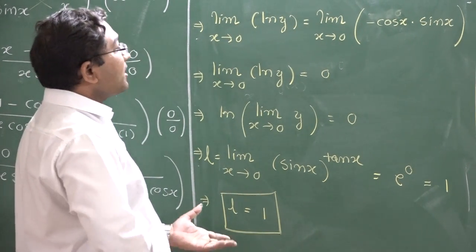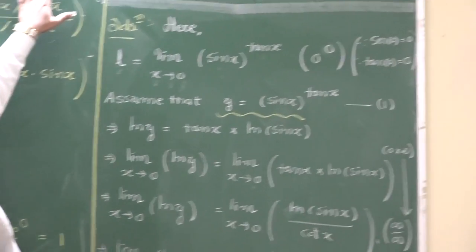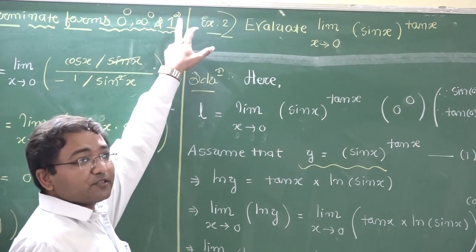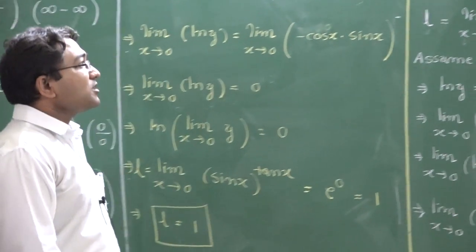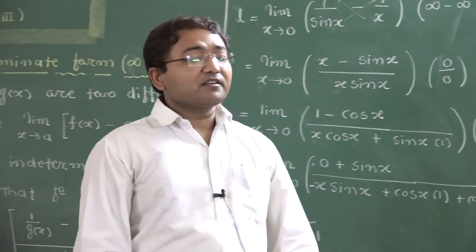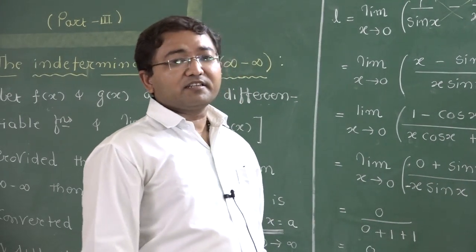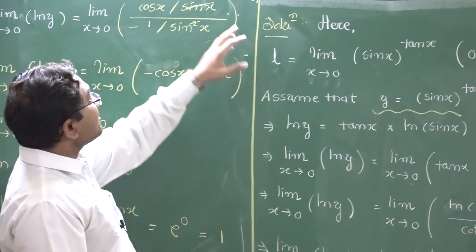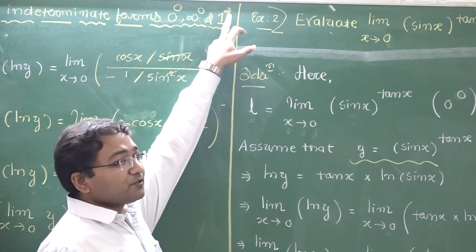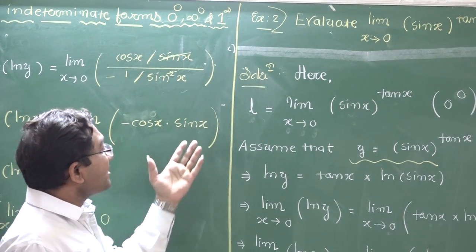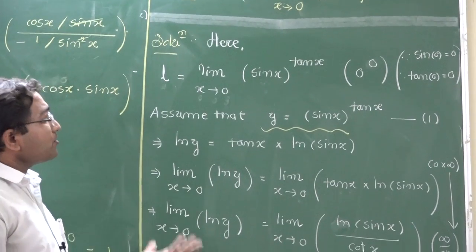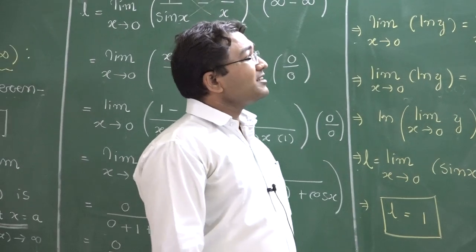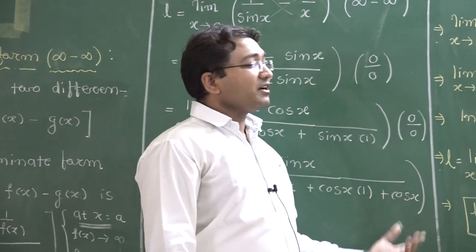So in this particular way, we can evaluate these kinds of indeterminate forms: 0 by 0, 0 raised to 0, infinite raised to 0, and 1 raised to infinite. There are several indeterminate forms. As per our syllabus, we are discussing several types of them. The remaining two types, infinite raised to 0 and 1 raised to infinite, will be evaluated by this same procedure. I leave those two forms to you, and you will find several exercises and examples in various calculus books.